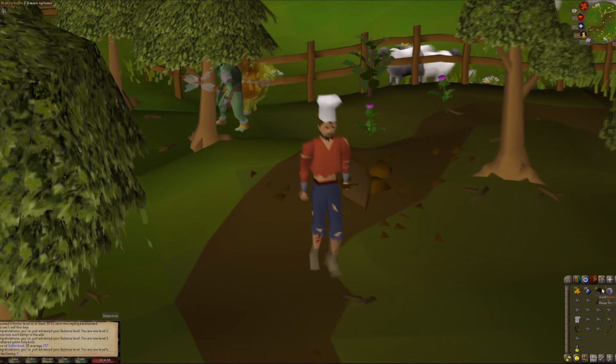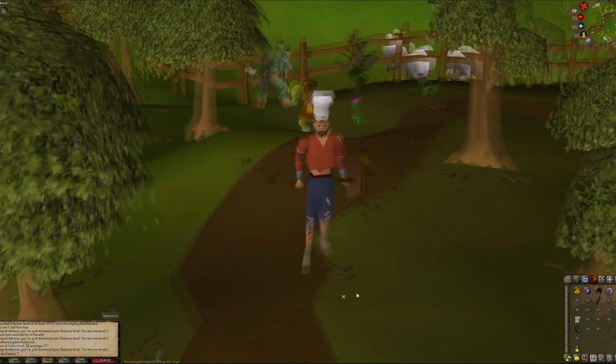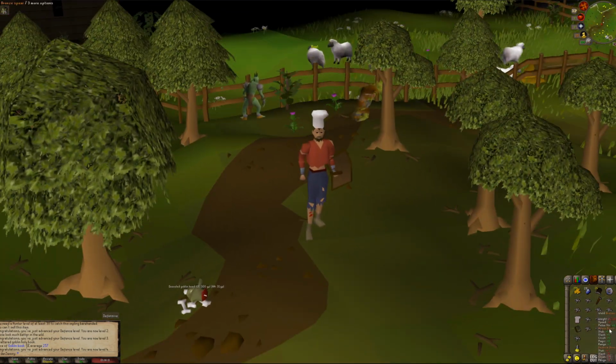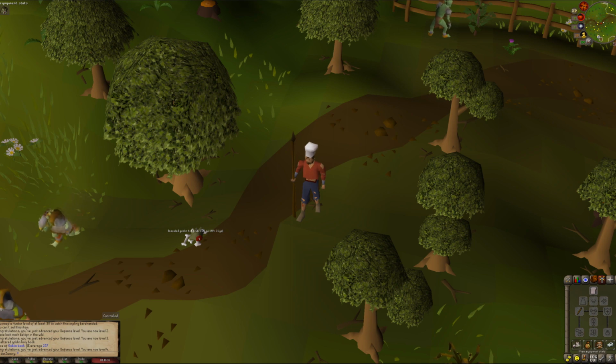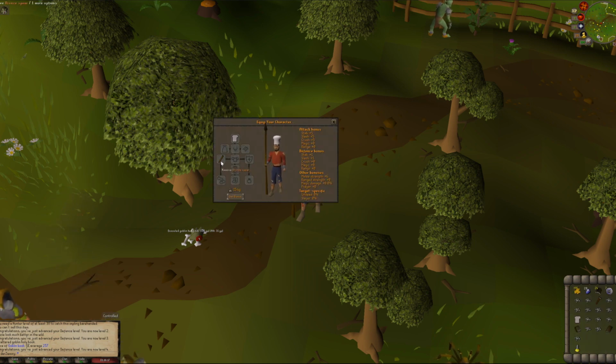I was actually getting nervous. I got 3 bronze bolts drops, which is actually a higher chance than getting the spear. But now we have the spear. It looks like I can't hold our shield with it, but hopefully this makes it easier for us to attack and stuff. It gives us a little bit of attack bonus and a little bit of a melee strength bonus. So maybe we can do a little bit more.